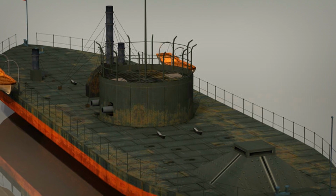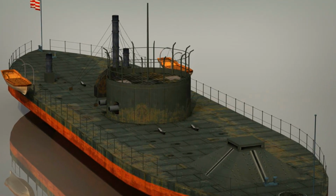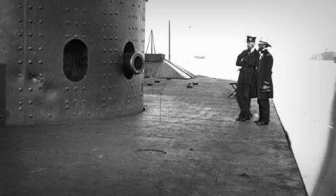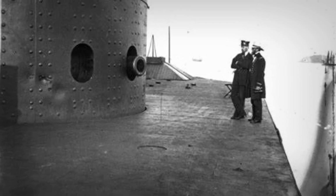The USS Monitor is a frontier in history and the most influential ironclad of all time for many significant reasons. Its revolving turret, full iron plating, and steam-powered engine were all relatively new ideas in naval warfare, and putting these all together was a gamble for the Union, but a risk they were willing to take.